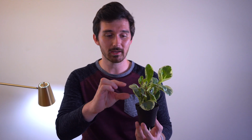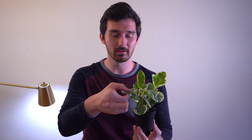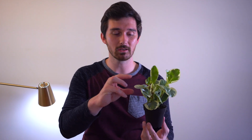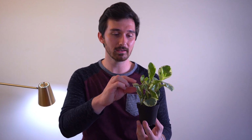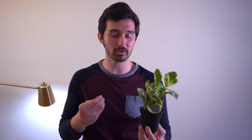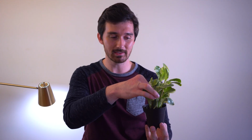I like to keep the soil moist on these, but not drenched, because if you feel the leaves, the thicker and the more succulent the leaves are on a plant, the less you have to water it, because the leaves are designed to hold a lot of moisture and water, and that's the same for the stem. So that's just a good general rule of thumb.